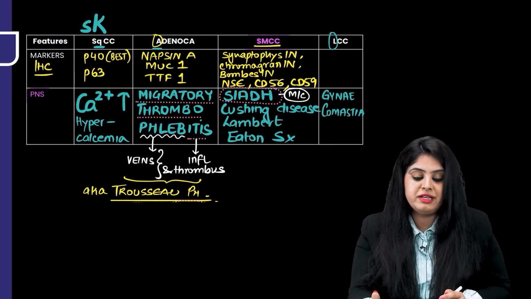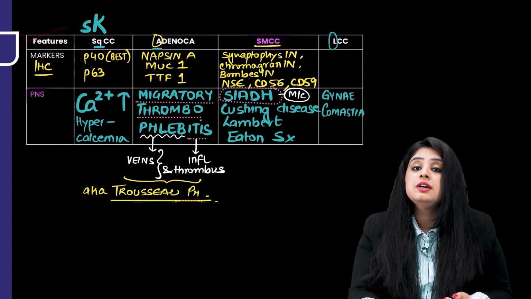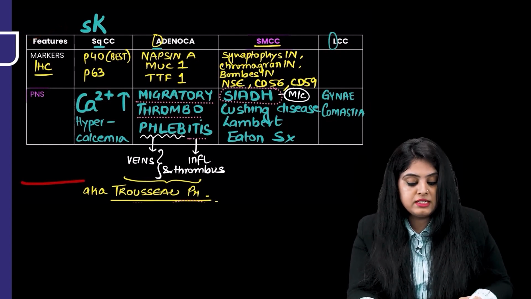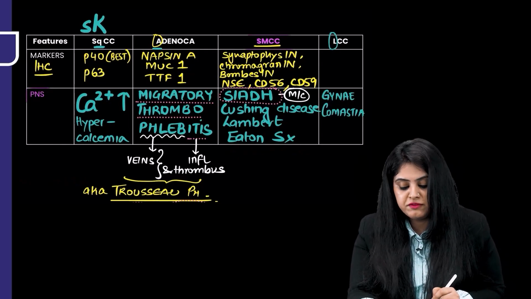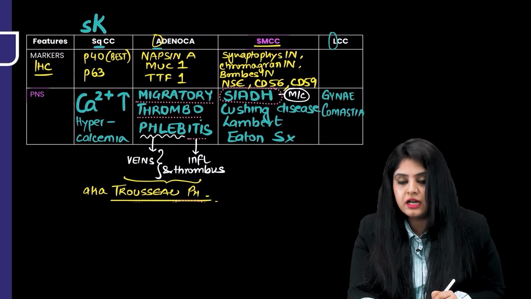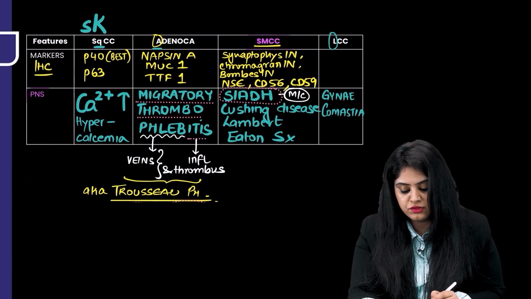So that is gynecomastia. That wraps up your entire paraneoplastic syndromes, and your main table that you had to know for the lung tumors is sorted. But a little bit more information that we have to know over here. Let's start off with that so that we can complete this topic.